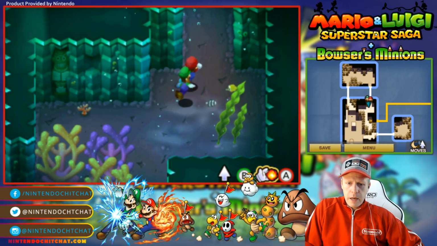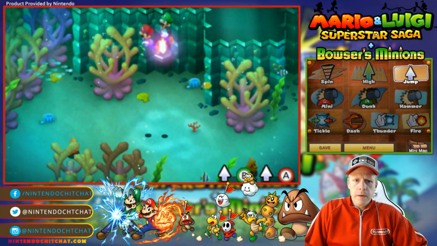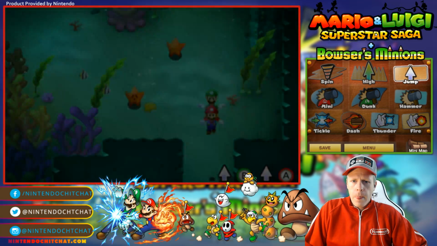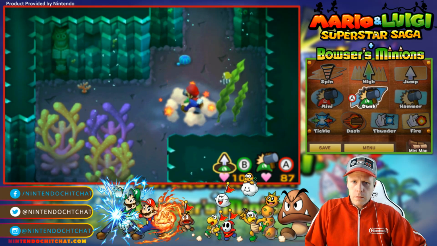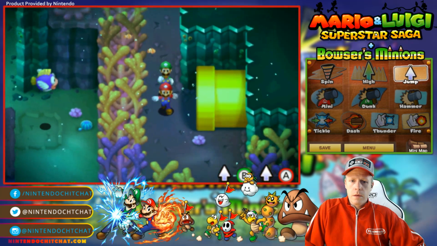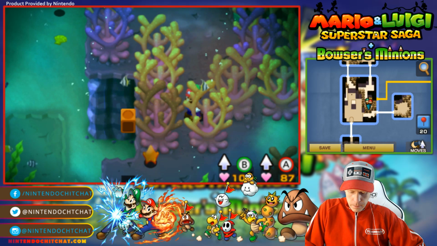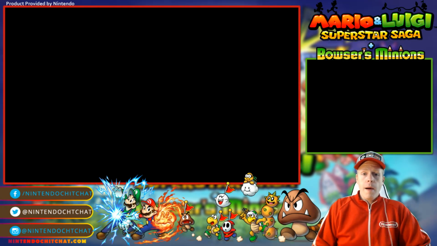There's really nothing in the room besides enemies. There's nothing to do in this room. In this area, just double checking. Don't see anything. Enemies. Coral. Nothing. Down here. On the map, yeah, we were there. We'll go back out.